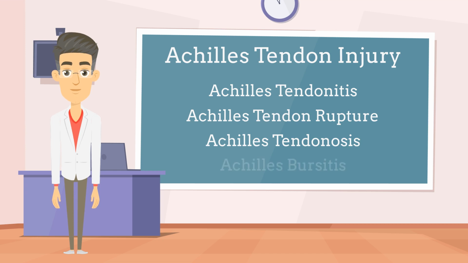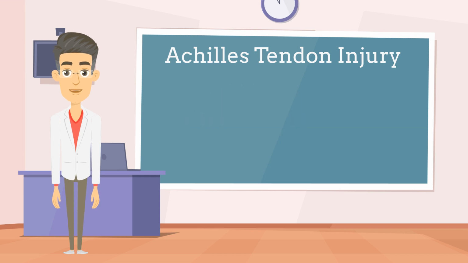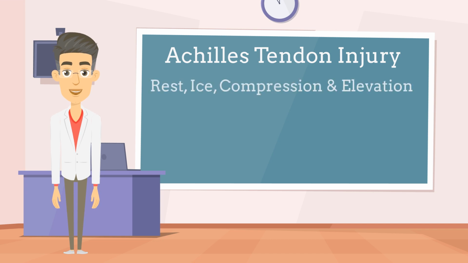Achilles bursitis. Inflammation of the bursae, which are small fluid-filled sacs located near the Achilles tendon, can cause pain and swelling. Bursitis often occurs due to repetitive friction or pressure on the area. The specific treatment for Achilles tendon conditions depends on the diagnosis and severity of the condition. In general, initial treatment may involve rest, ice, compression, and elevation to reduce pain and inflammation.